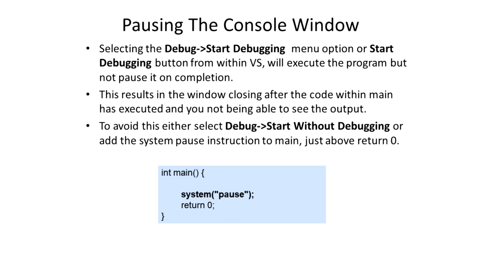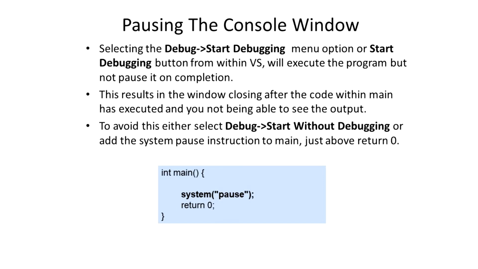Of course, the compiler is still going to check to see whether your program's syntactically correct, and assuming that you don't encounter any exceptions that cause the program to crash in any way, then you should see the final output and the information displayed on the screen, and it should pause. It should come up with the press any key to continue statement, which is essentially like an input, and it's going to pause the execution of the program until you type something in, and then at that point it exits.